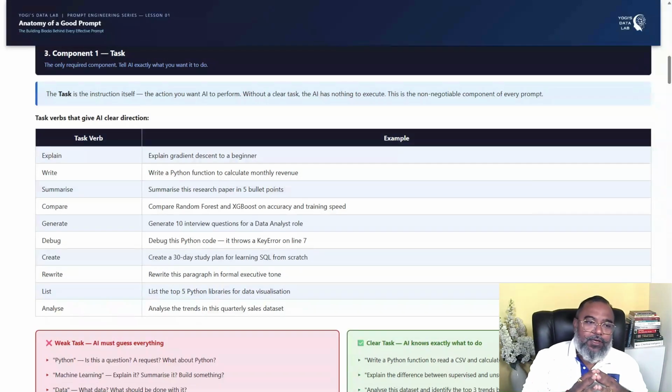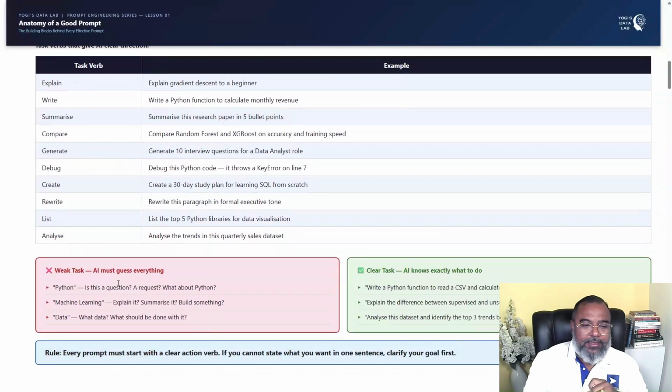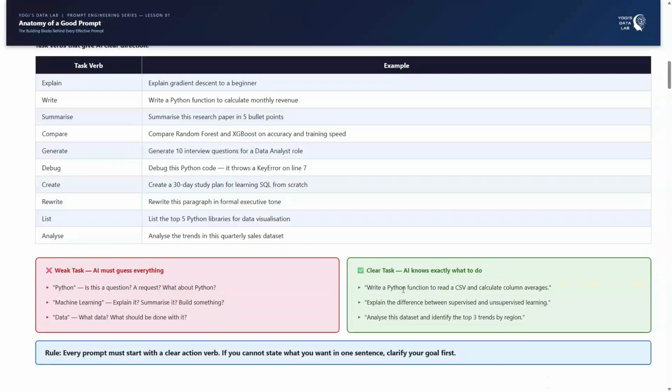So obviously there has to be some action word defining what task it has to do. In case your task is weak, it will not understand exactly what you want it to do. But if you give a clear task, it understands exactly what it has to do, right? Write a Python function to read a CSV and calculate the column averages. So you're specifying exactly what you want. Explain the difference between supervised and unsupervised learning.